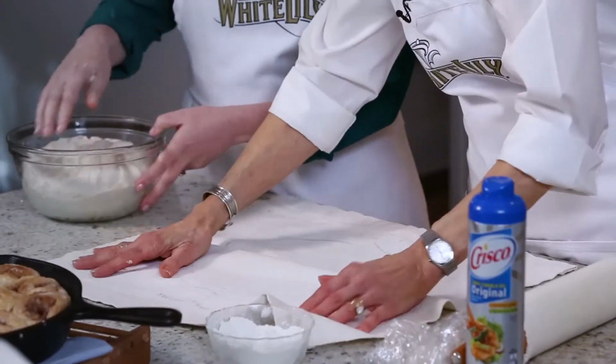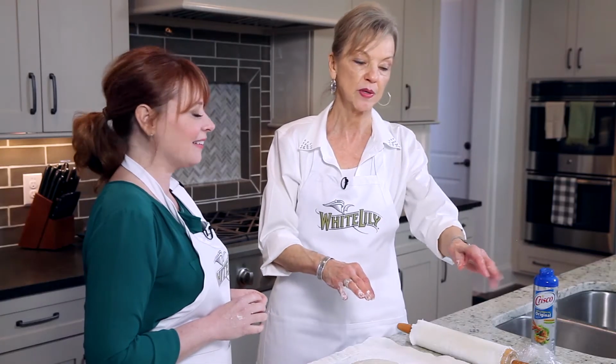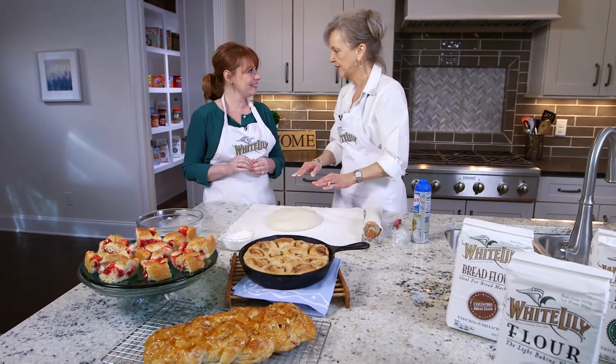And now what are we going to make with this dough? We're going to make a Swedish tea ring, which is, you do exactly like a cinnamon roll, except for at the end. Okay. So we'll roll this out, and then we will be ready to make the tea ring.